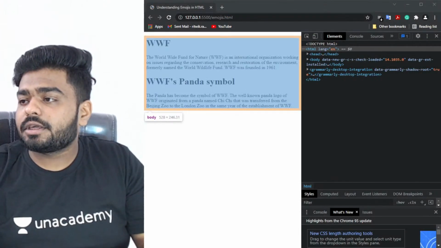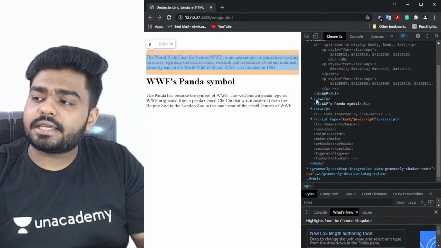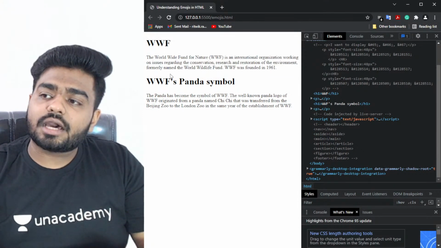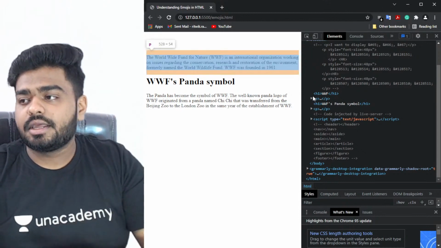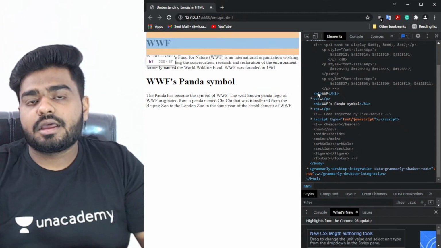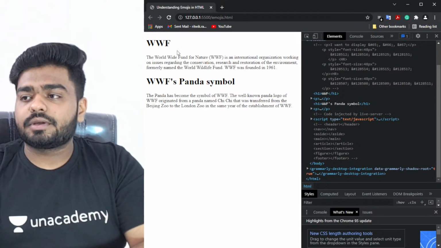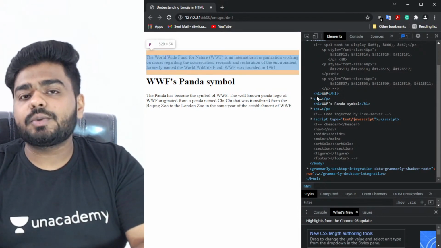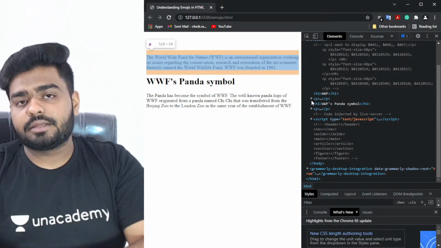And you can see now, if I open this body, here you can see I have H1 and P directly. Those things are now not considered as one thing. H1 and P are not considered as one thing. These are separate. So if I want to give some properties to both H1 and P, I can't do it. I have to give it to H1 separately. The same thing I have to again give to P.